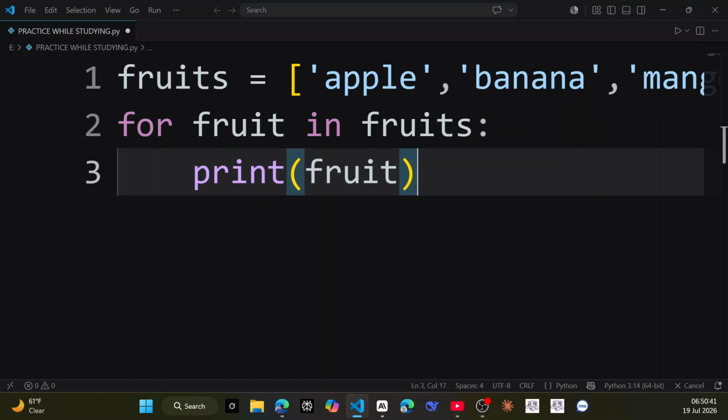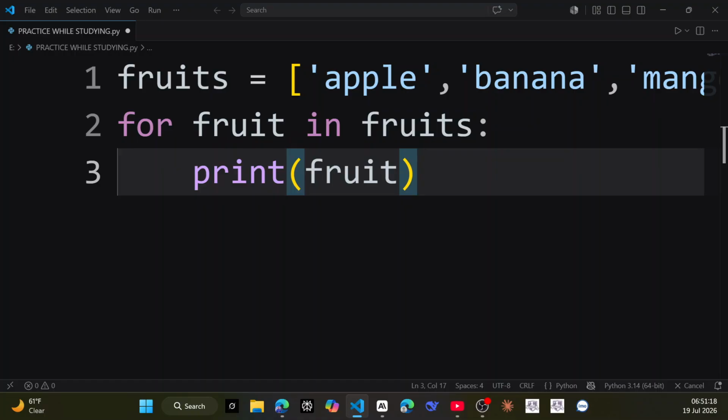Python reaches into the list, pulls out the first item, which is the apple, temporarily calls it fruit for this one pass through the loop, runs the body, and then moves to the next item, banana, and does this all again right through the pineapple, which is our last item. No counter, no manual index tracking, no range is even needed here. Python handles every bit of that bookkeeping for you behind the scenes.